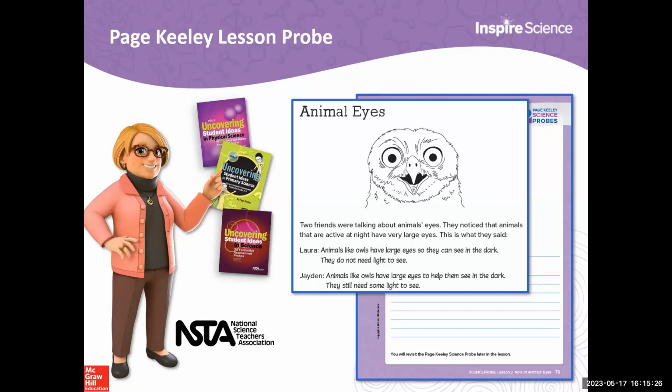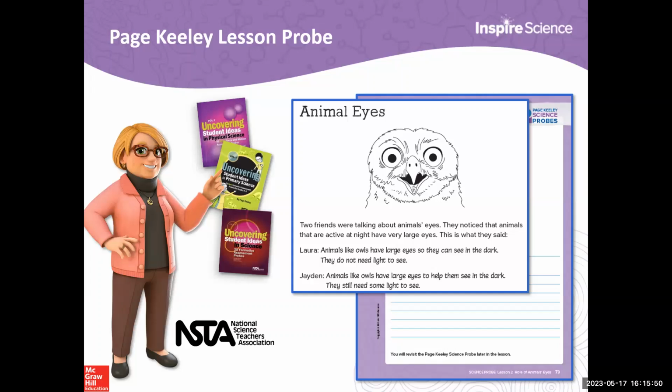And then I had other students in my classroom that were just as smart, and just as excited about science, but they didn't raise their hand. They weren't as confident. They were reluctant learners. And so the probe gives everybody an opportunity to have a voice in a science classroom. It also gives you an opportunity to uncover their ideas about science and perhaps even some misconceptions they have about science. So in this one, for this lesson, this is about animal eyes.